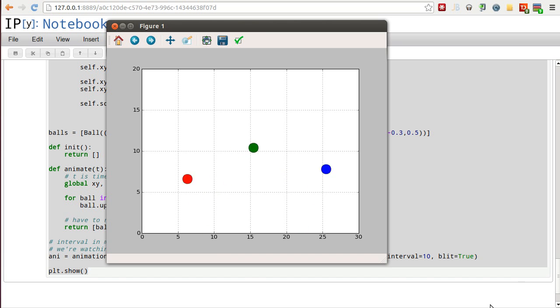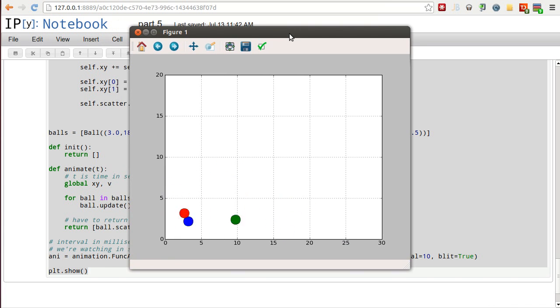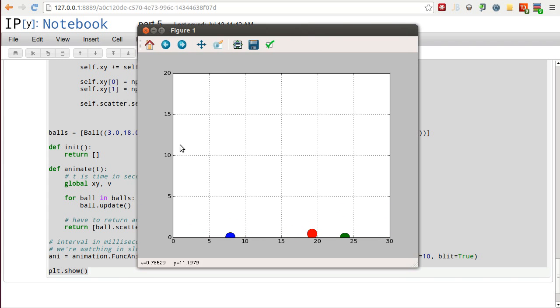And that's the beauty of 2D physics and also of object-oriented programming. All of this will be on GitHub so that you can download the notebooks and you can play to your heart's content with this simulation.